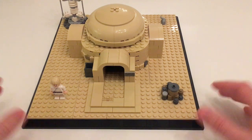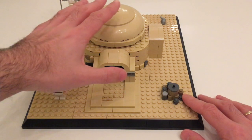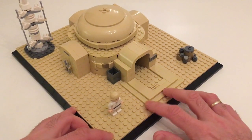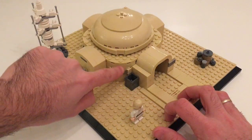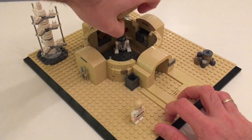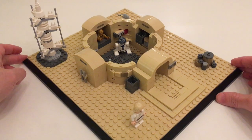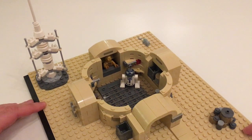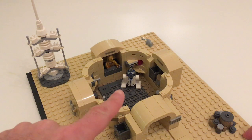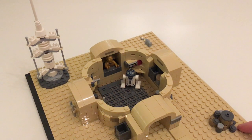Now, the most important feature of this MOC is, of course, the interior. So I designed the roof to come off quite easily. It's a little hard to get grip, but if you use these indents over here, you can quite easily pull off the roof. And we get to the interior where, for the time being, I put 2 figures, R2-D2 and C-3PO, inside just for demonstration.